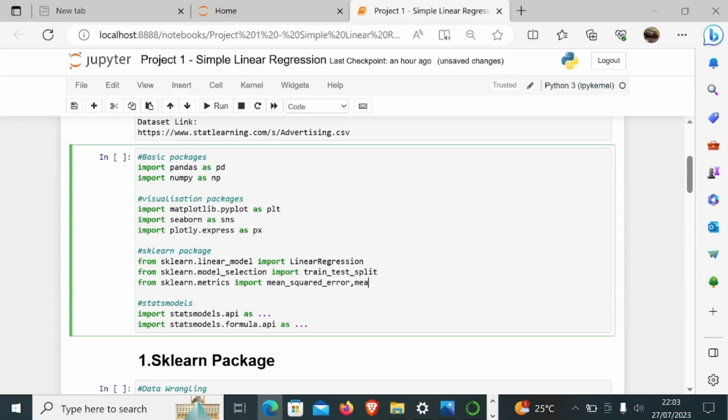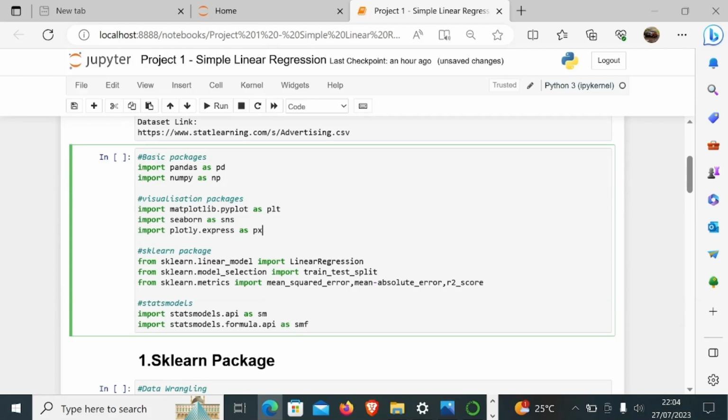The next one is mean_absolute_error, and the last one is r2_score, for R squared. And this one is statsmodels.api as sm, and the last one is import statsmodels.formula.api as smf. So we can press Control Shift to run.